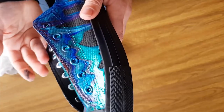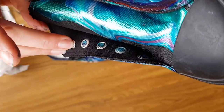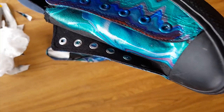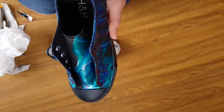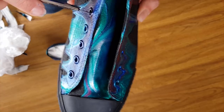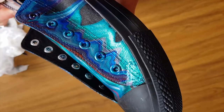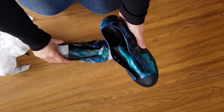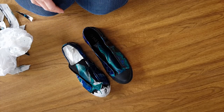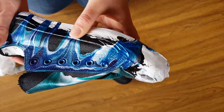All right. Now I'm noticing that the paint that's filling these holes in the back was so thick that in places it's actually not completely dry, but that's okay because it's going to be popped out by the lace. Okay, so I'm going to strip the other one off. And put the laces in and then show them to you. Put them on my feet.